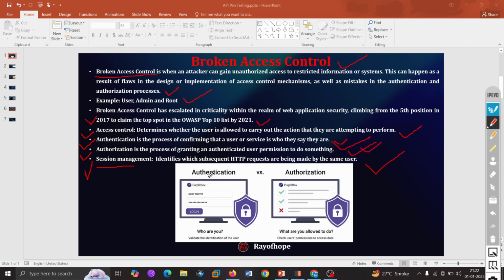So if you look at this picture, what is happening in authentication? You put in your username, you put in your password, right? That is authentication. You are trying to access some sort of service, so now it will verify if you are the same user or person trying to access the service. And if it confirms that, yeah, you are the same, then based on that, it will authorize you to access the services. And if you are not authorized, then it may give an error or show prohibited, right? So this is broken access control in simple terms.